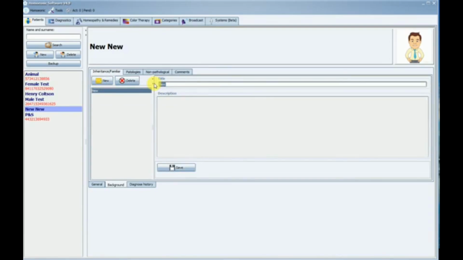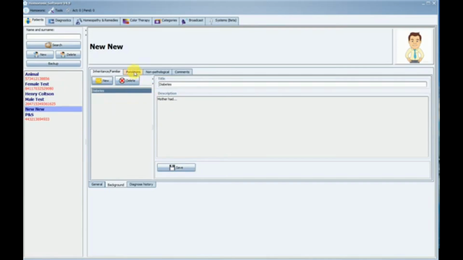Let's say there's a case of diabetes, and let's say his mother had, and so on and so forth. And once you finish, just click on save, and it's going to change right here the title of the previous line that you just clicked in.